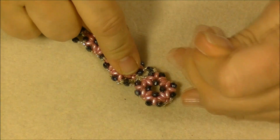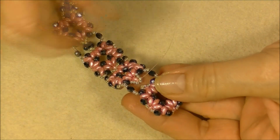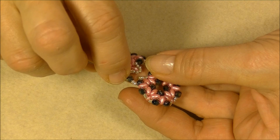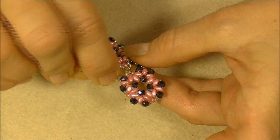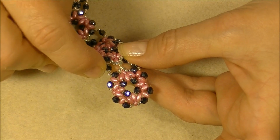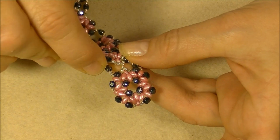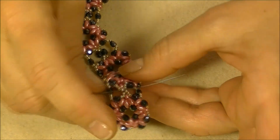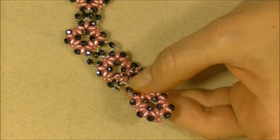Pull my connection and get to my center here, and go through until I am exiting the middle seed bead on top of the super duo. Well, there we go.